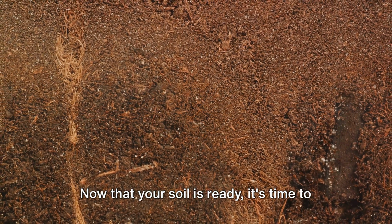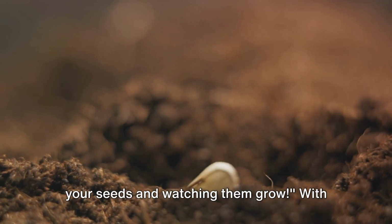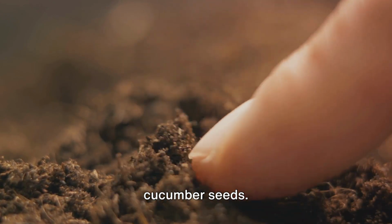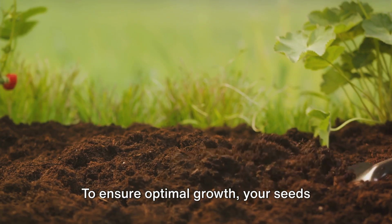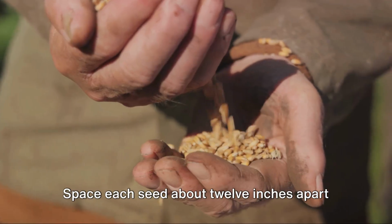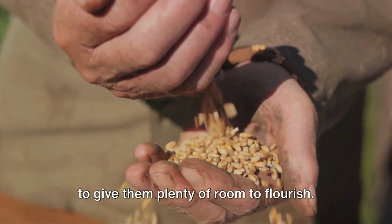Now that your soil is ready, it's time to sow those seeds. Now comes the exciting part, planting your seeds and watching them grow. With your soil prepared, it's time to sow your cucumber seeds. To ensure optimal growth, your seeds should be planted about 1 inch deep into the soil. Space each seed about 12 inches apart to give them plenty of room to flourish.